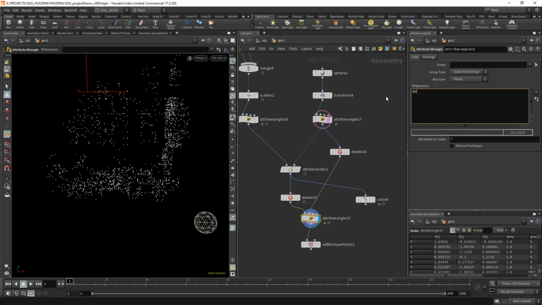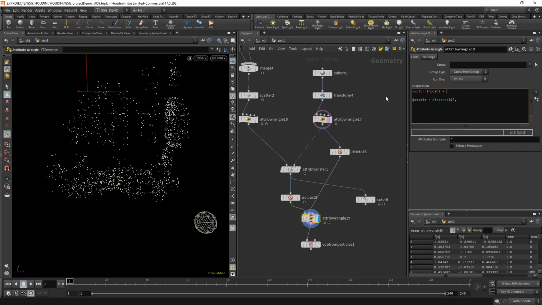So let's set up an attribute. Let's say @pscale is equal to, let's use the distance function. So distance between my current point, and I need to get the point coming from input number 1. Actually, before we even do this, let's go up here and make a vector variable called inPoint.